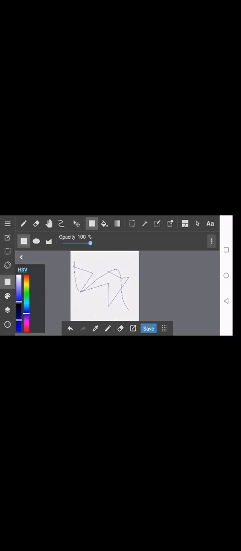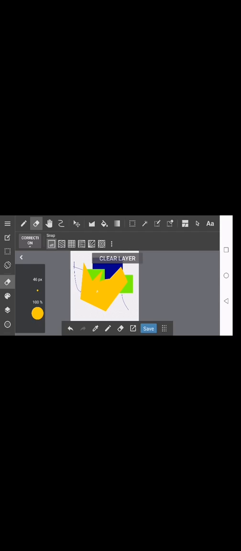Okay, here is a filled shape. The shape will be automatically filled with your foreground color for the oval. And this one, this is your filled polygon. Any shape that you like, then it will be filled automatically.